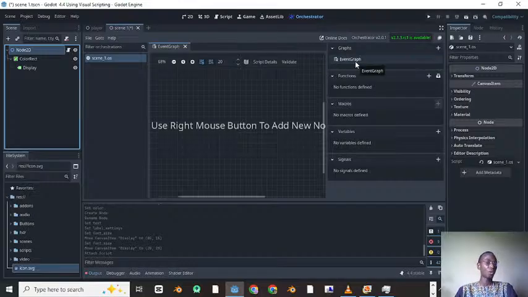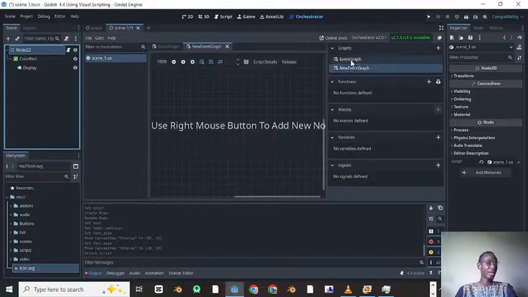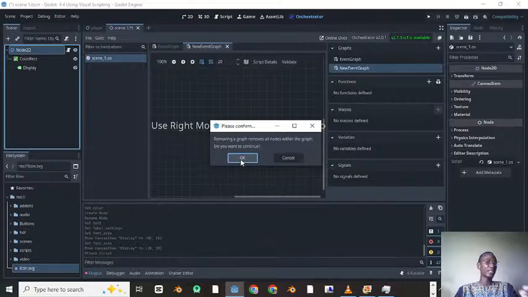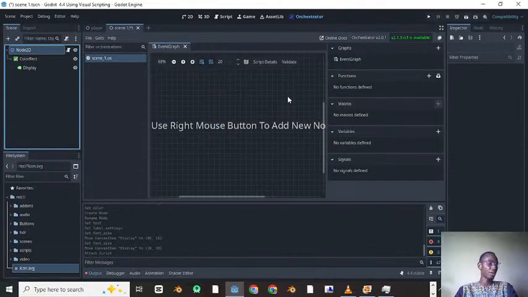But right now we're just doing something very simple, so I will be working with just one graph. If you want to create another graph, you can just click on the plus sign here and you have another graph, and the code here will be different from the code here, but they can all be working in the same project file that you're working on.